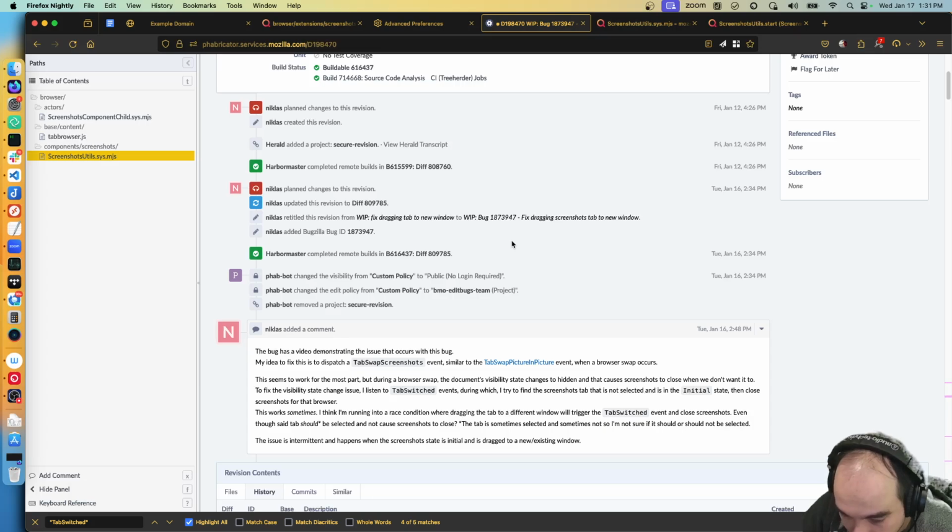And there's a bit of work to do to probably debug that and make that work. Is that something we really want to do? It's certainly simpler, I think, to just close the screenshots UI if a drag event ever occurs, like we drag the tab out. I think that's simpler. Is that something we would consider as a simplification, or is it a requirement that it must survive the tear out?